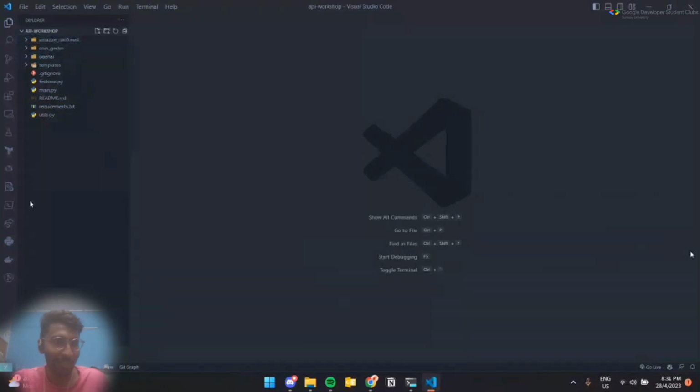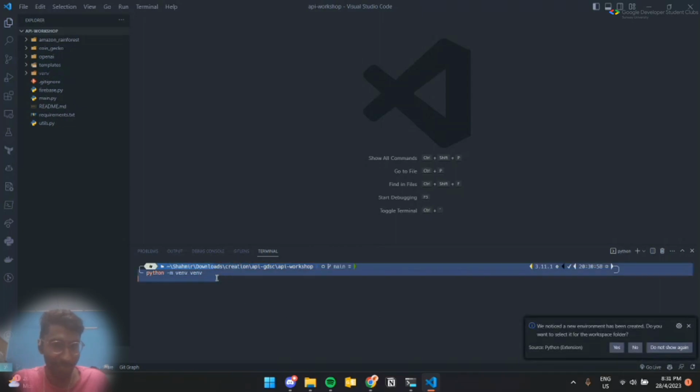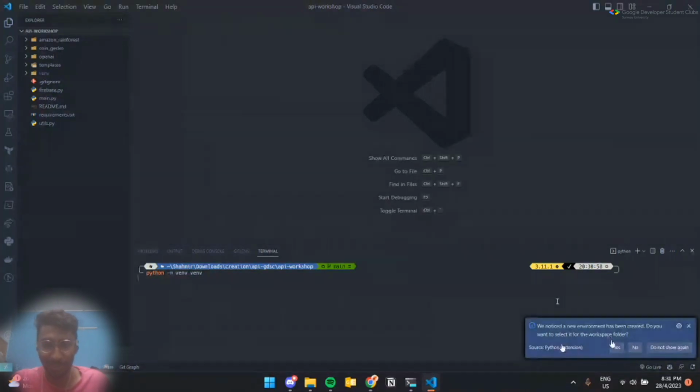All right, so these are all the files over here. All of the code is actually in here, I believe. And by the way, I'm going to open my terminal because I want to run this in a virtual environment. You don't have to follow this, but it just keeps all my libraries isolated. So you can run python -m venv venv. This is the best practice, by the way, so I'll teach you guys how to do it.